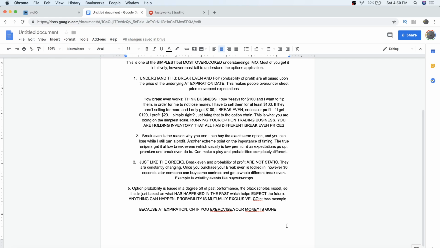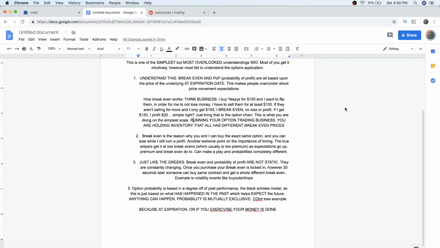So if it expires worthless, you lose the money and that's it. But let's say you expire in the money, but it's not at your break even, you would say don't exercise to your broker because you would lose. The minute you exercise, your money's gone. When you buy an option, it is a sunk cost. Just like when you're running your business, the cost of the contract, the inventory, the minute you spend it, it's down the drain. So unless you sell it back before expiration, at expiration, or if you exercise, that money's completely gone. The underlying asset has to net you back more money in profit.